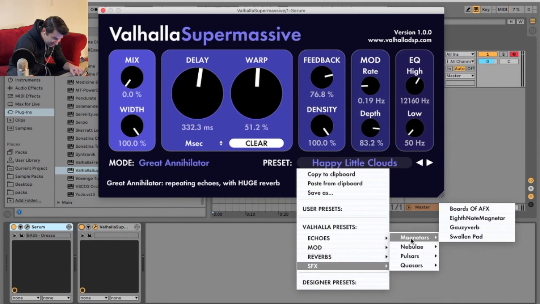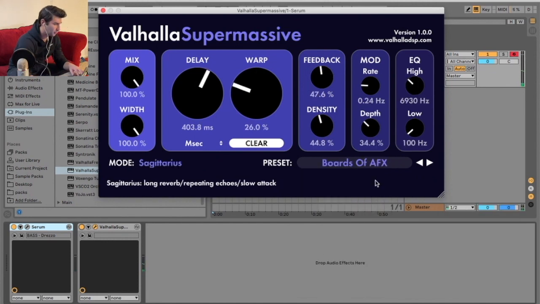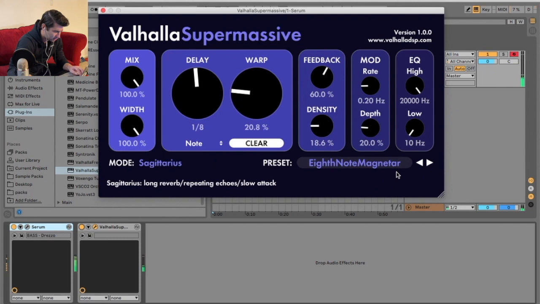Oh, don't hear that one. All these have very unique names too. Oh, that's kind of weird. Kind of takes a while. Very, you know, long attack. But it's cool that you start with one simple sound and what this plugin can do with it in terms of manipulating it and messing around with it and just adjusting it however you want is amazing.